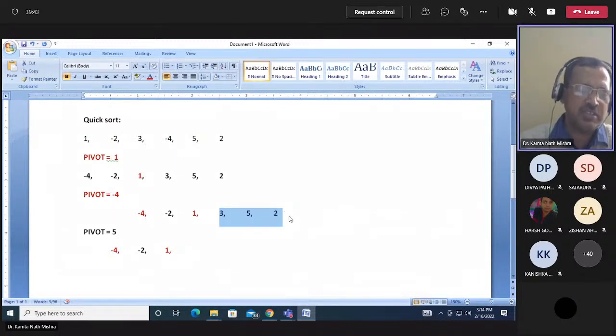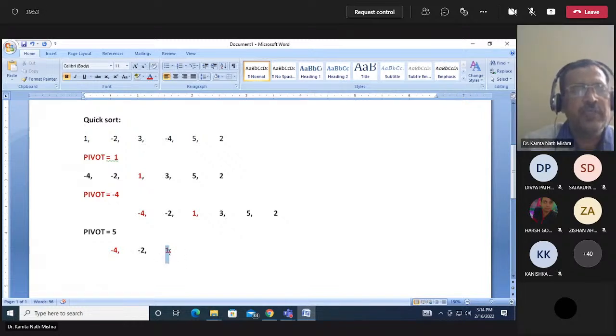So whatever interchange you do will be with respect to A2, A3 and A4, since A0 is -4, A1 is -2, A2 is 1.